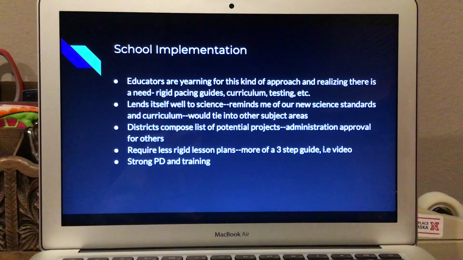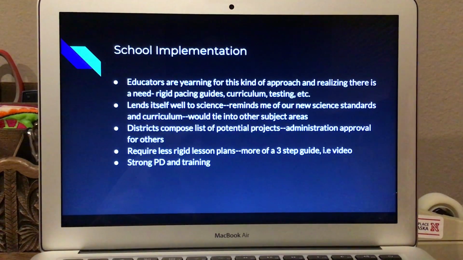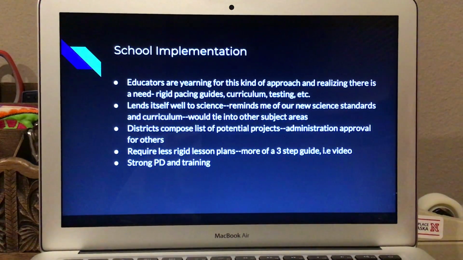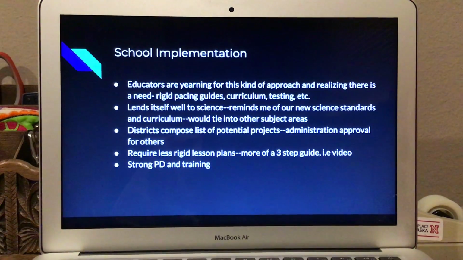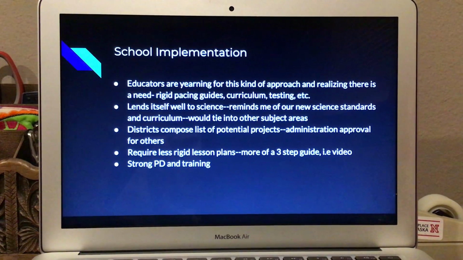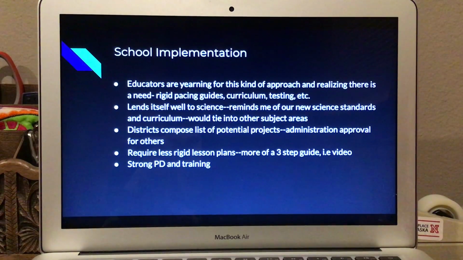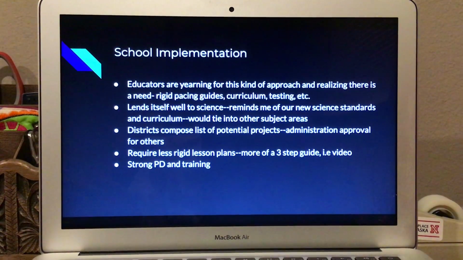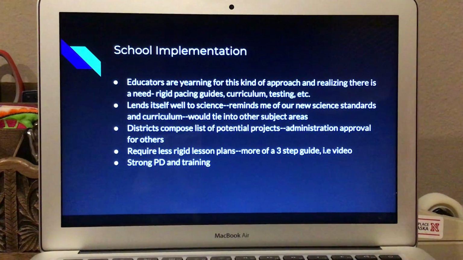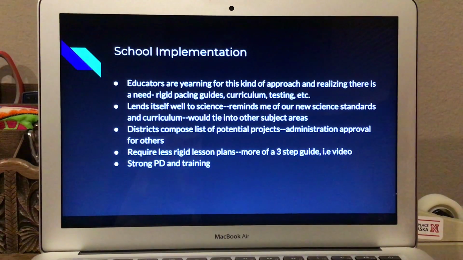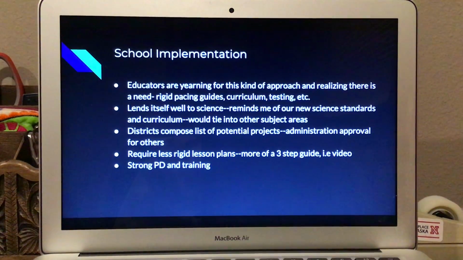However, with the project approach needing to be student wondering led, there might be a time where questions haven't really pointed to any of those approved projects. And so maybe you have the teacher then take that to administration and try to get approval for the project that they need to meet those questions. So that's something that schools would have to work through.